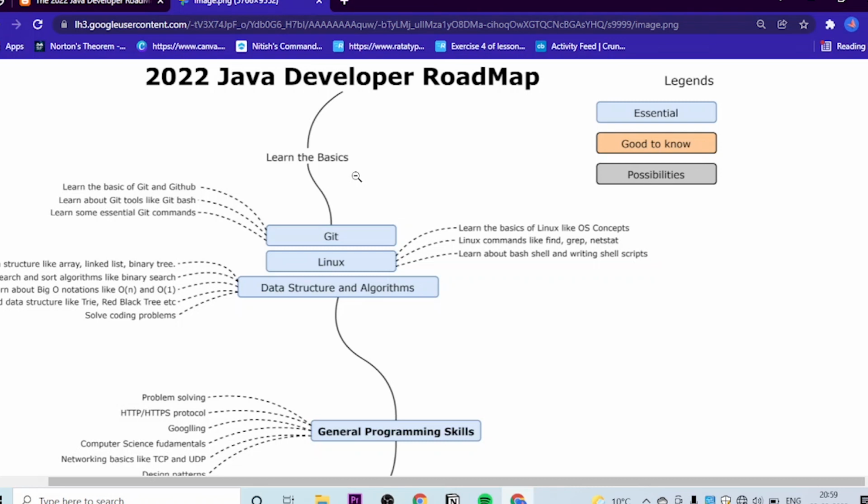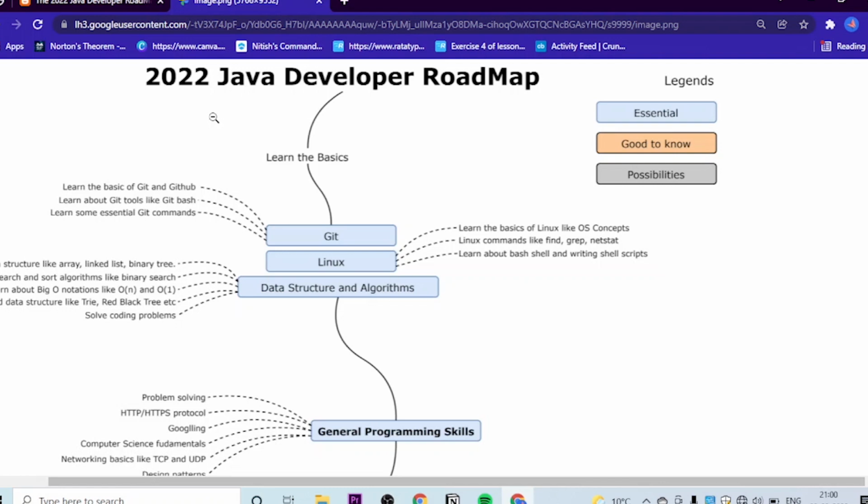But first let's learn about what are the essential things and of course the things that you should know for becoming a Java developer. Alright, so first of all look at these. I have written essential, good to know and possibilities. Okay, defining the color. First of all, for becoming a Java developer, the first thing you need to do is learn the basics. So you will ask me what comes under the basic stuff. Here it's not written, but make sure in the basic section you understand about loops, if-else statements, conditionals, basic problem questions and things like that. First thing you need to do.